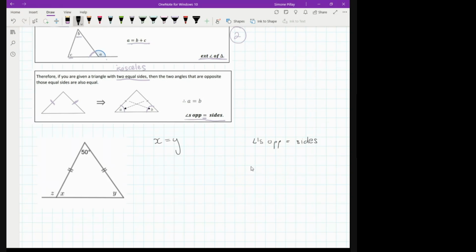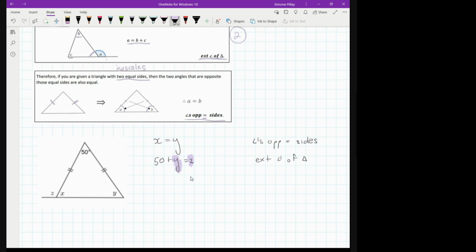But now we need numbers for x and y. I'm assuming 50 plus y equals z, exterior angle. That's correct. 50 plus y does equal z because of exterior angle of a triangle. But here you can see we have two unknowns, right? So this is going to be a little bit tricky to solve. Can't you make it the same variable? You want to make y and z the same variable. Yeah, like make z into y.